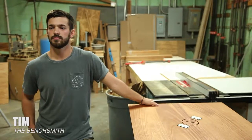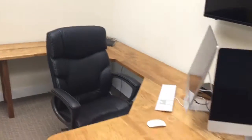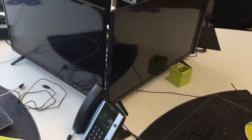I'm so excited. I'm at the Benchsmith, here to pick up a custom piece that they made for me. They were doing some work in my office and did a custom desk, which came out amazing. I had a problem with some monitors and trying to figure out how we were going to install our laptops, and Jim Jr. said he had an idea for me, and I'm here today to find out what he did.